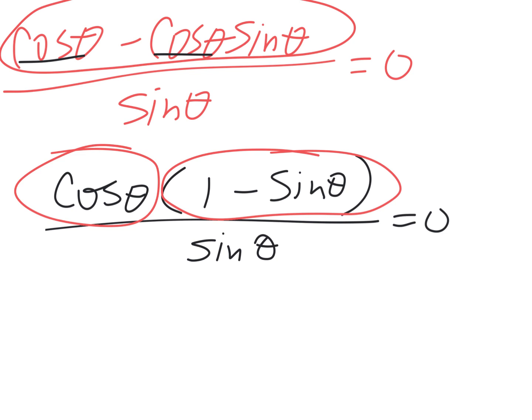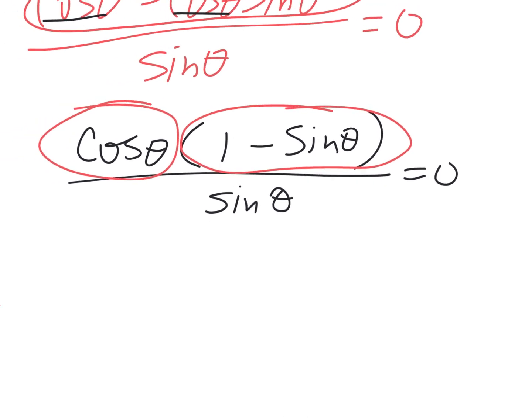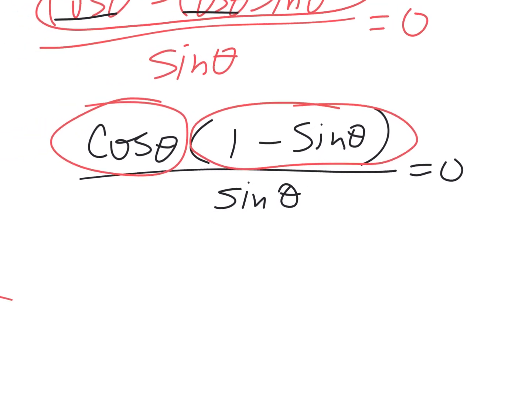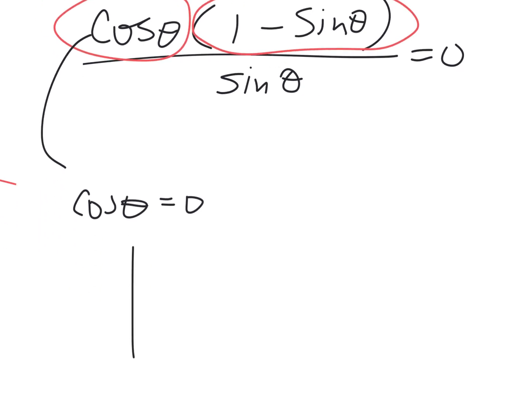Okay, so there was two things to make 0. This needs to be made 0. Cosine of theta needs to equal 0, and that's a quadrantal. It's wherever x is 0. Where is x 0? Is this a spot where x is 0? No, that's a spot where y is 0. Okay, this is a spot. 0, 1. That's a spot where x is 0.